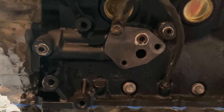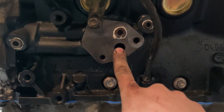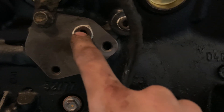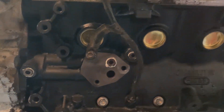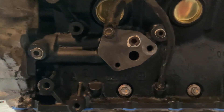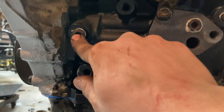These plugs right here — you're looking at them and you're like, there's probably holes. So this hole right here is empty. There's nothing in it because it was like that on my old motor that came out of the Jeep. Then there's a plug here, and a plug right here behind the dipstick tube, and then a plug right here. These are just Allen key plugs going to the block. This one had coolant in it. That one was an oil plug, and that one was an oil plug.